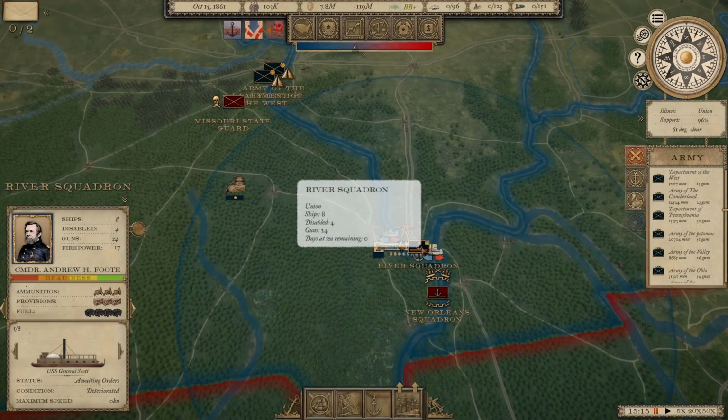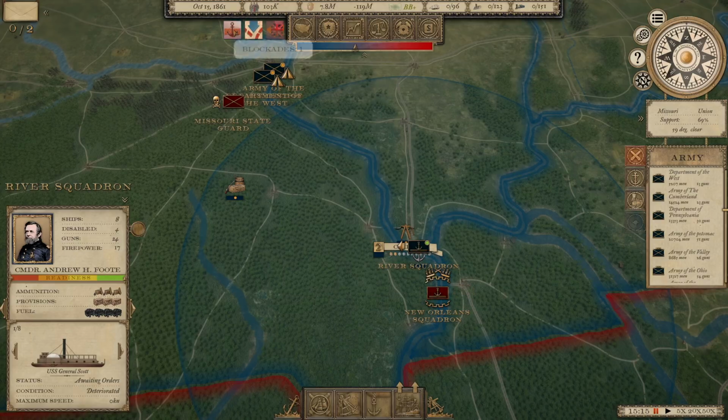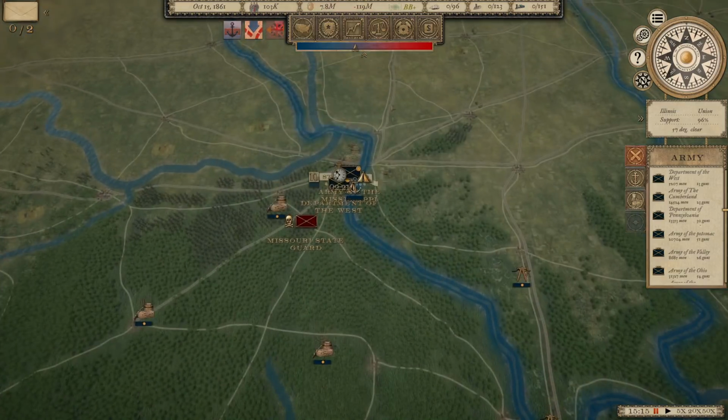Our river squadron at Cairo is currently under siege, and so that's, I guess, an issue. Their ammunition is down, their provisions are down, their coal is low, but you can see here the enemy is blockading them down there. It does say the blockade is not terribly effective, it's at 3%, so I'm guessing that we're probably okay. But we are also building 3 tin-clad gunboats to go with our 4 timber-clad gunboats. So we're building a fleet there.